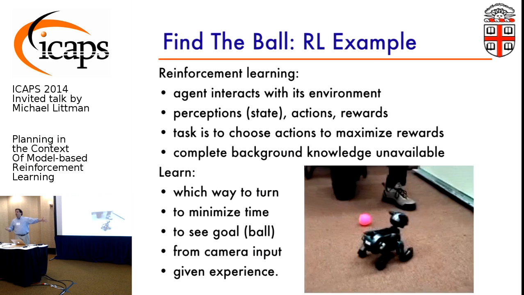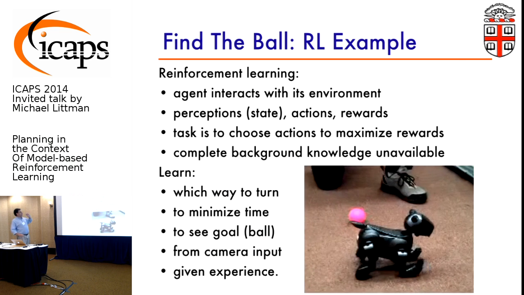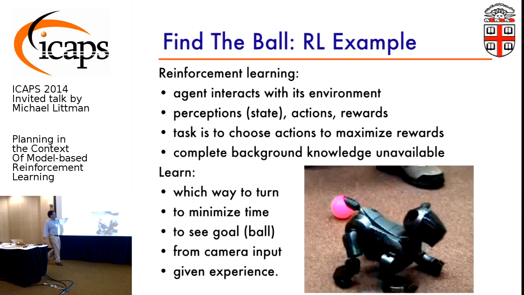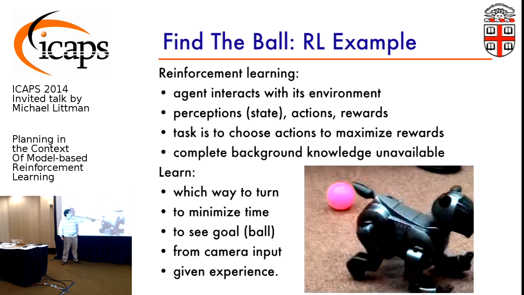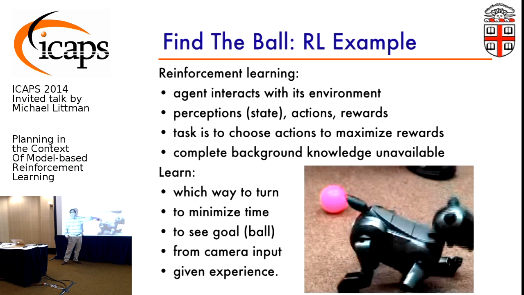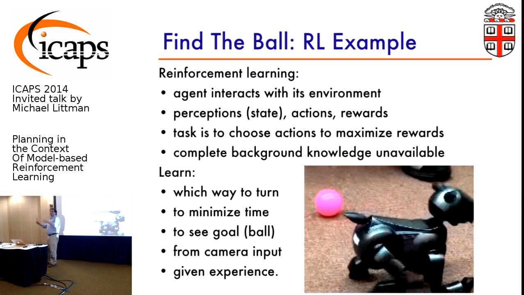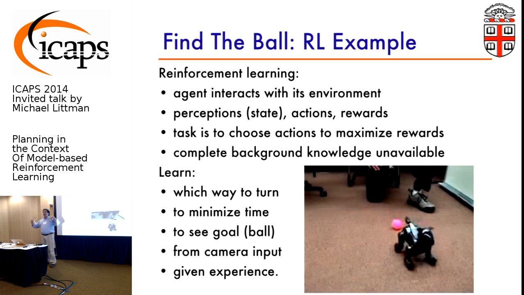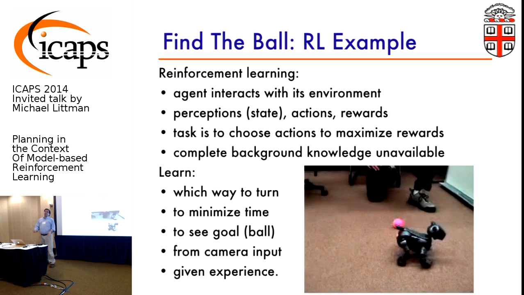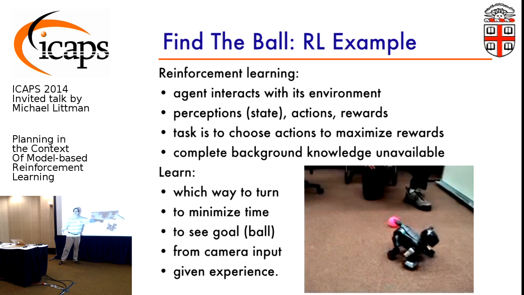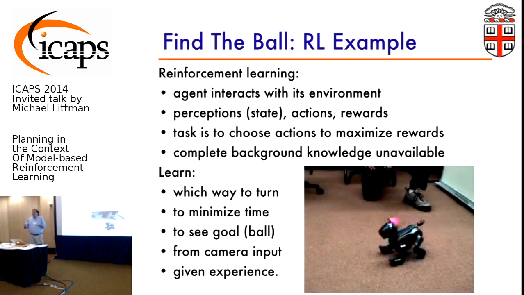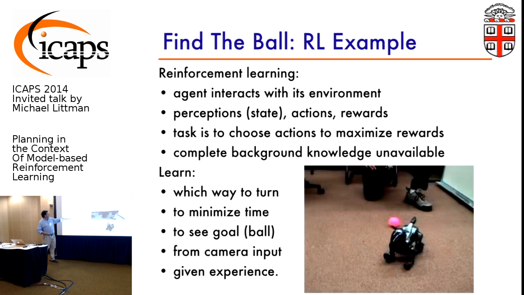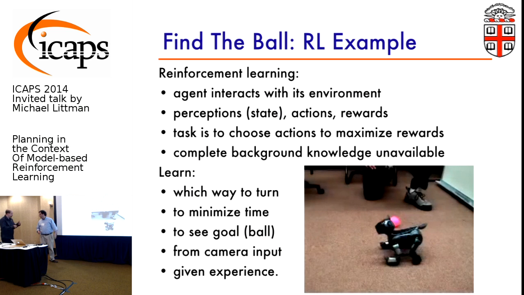So just to kind of set things up, this is maybe not a very useful problem, but this is an example problem of a real-life reinforcement learning system. This is an Ivo robot, back when they used to exist, that's trying to turn around to face the pink ball. And what it's doing is it's actually taking actions in the world, observing the effects of those actions, and observing whether or not it's actually achieved its objective, which in this case is seeing the pink ball. So this has all the elements of a reinforcement learning problem. It's deciding which way to turn to try to minimize the amount of time or steps.